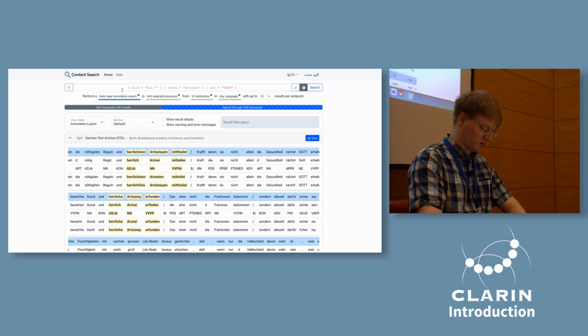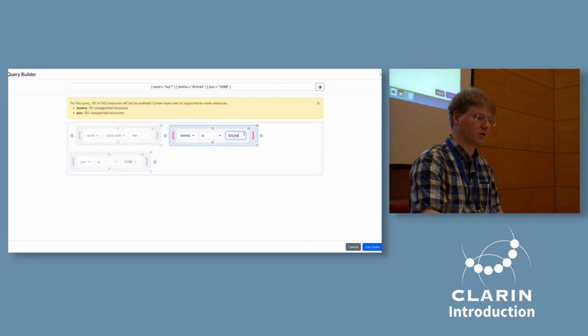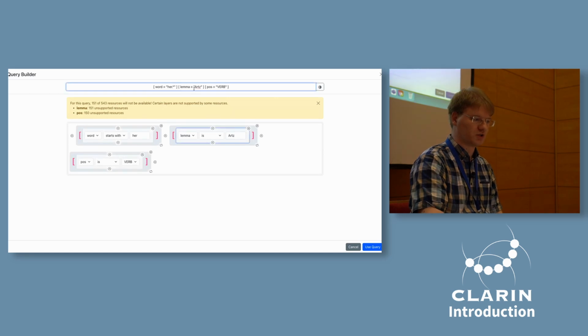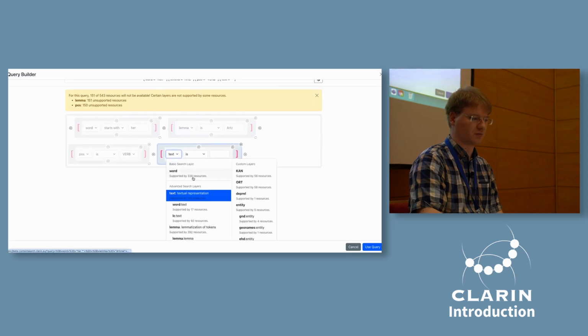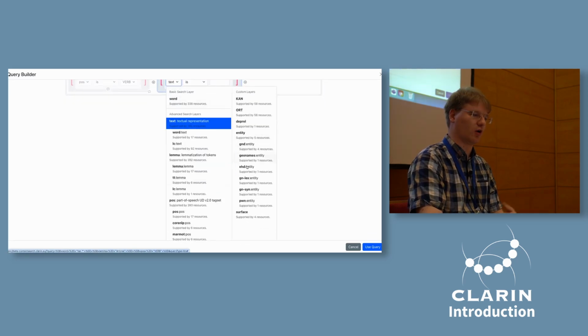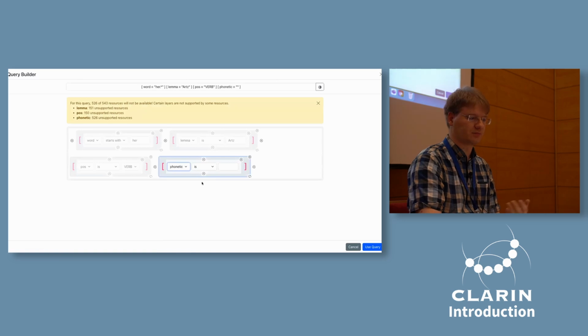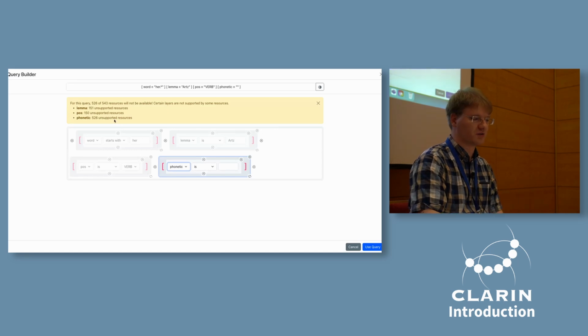This query language is quite complicated, so we also offer some visual query builders. So you can see if you want to change something, it's both reflected in the original query, but also in these components. So you can click together more complex queries. And you have different layers that are offered by various resources. So you see which resources have annotated, for example, lemma or part of speech, or also phonetic layers, and create some more complex queries that might fit your research interest.